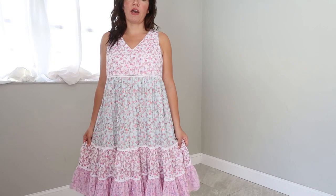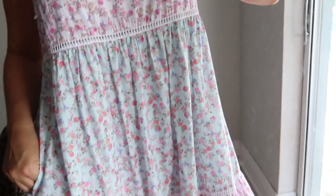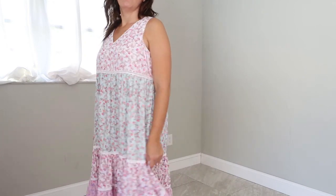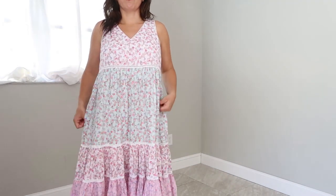I think with this Target dress, the only difference I feel between the two lines is they're both 100% cotton, but this one and the other Target one — the fabric is thicker. I guess it's like thread count in sheets, where it's not as soft and it is a little more stiff. But who knows — the Love Shack Fancy dresses I have were worn before and these are all new, so maybe if they were washed they would be a little softer. I don't know how they're going to wash and dry, but I really love this. I don't mind the thicker fabric — I just think it's so pretty and comfortable. It reminds me of like my grandma when I was little, those house coats, but more pretty and feminine.